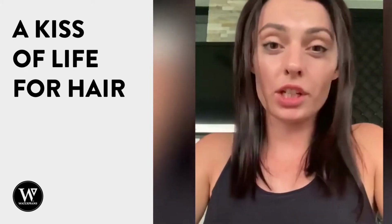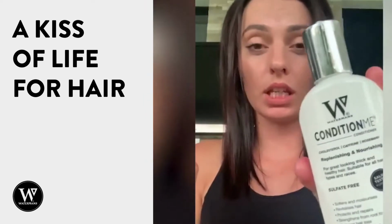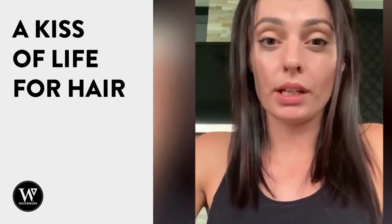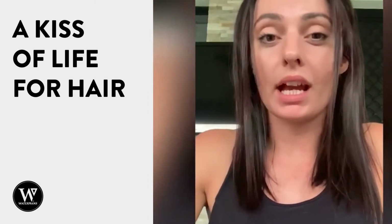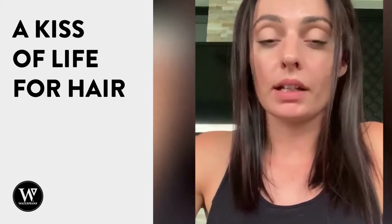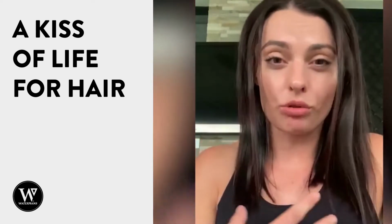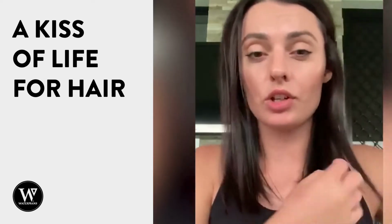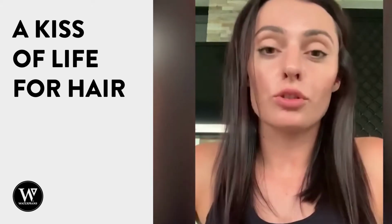Hi. Today I just want to talk about my hair journey since using these products, so Watermans Shampoo and the conditioner. So far, I'm very happy with the results I am getting. Not too sure about the length. I have chopped my hair since starting these products, so I'm still on the first bottle. But I did chop my hair because I have had a keratin treatment, which makes my ends quite flat. It is growing out now, so I am getting a lot more volume up the top based on these products, and eventually once this grows out, then I'll get that volume down to the length. So far very happy with the results.